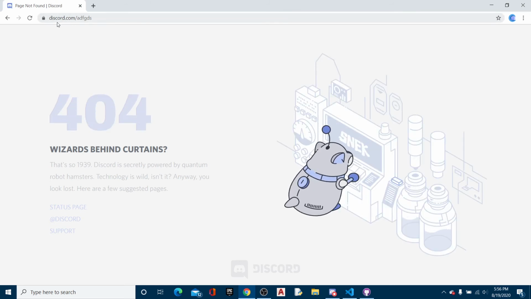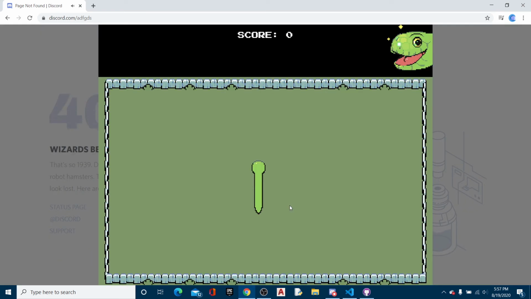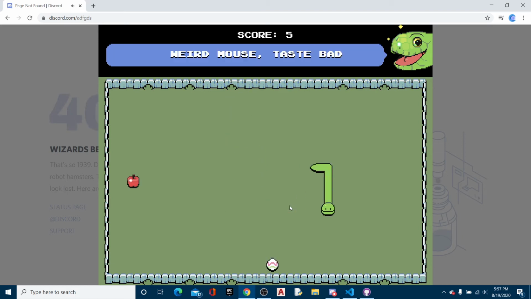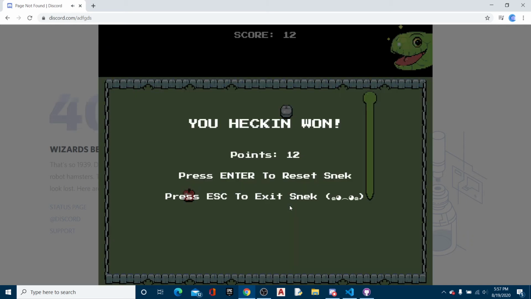So, recap, we're just going to type discord.com/ and then literally put anything you want as long as it's not a real link. Here we go. Okay, let's go ahead and grab this mouse. And then sneak along the side to grab the egg. Alrighty, we're gonna grab that. Heckin' good. Let's go.